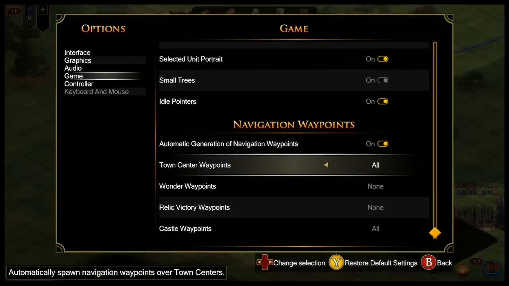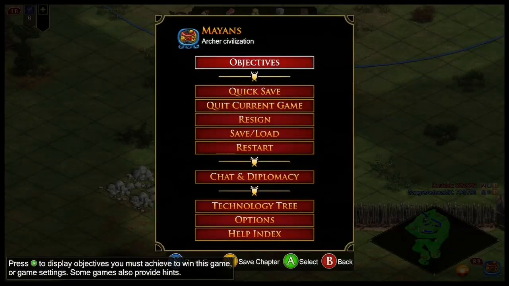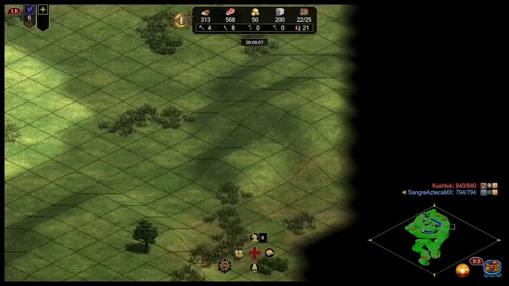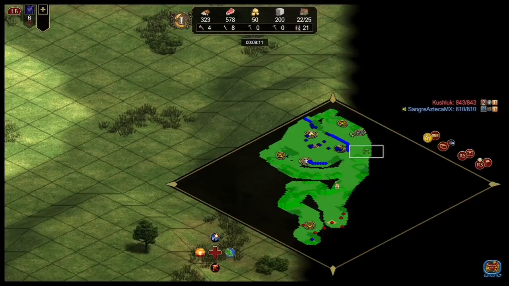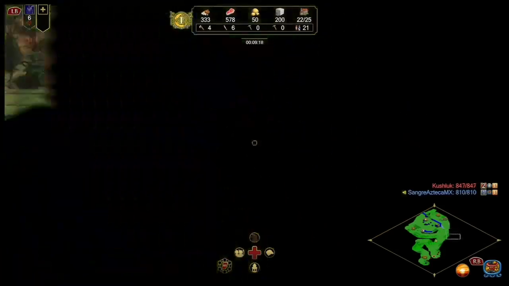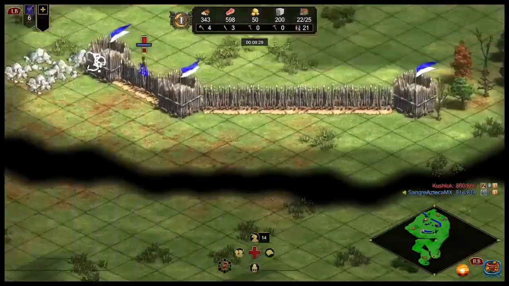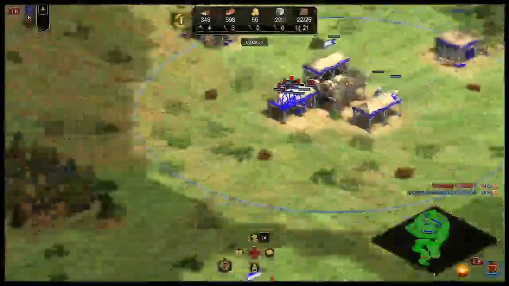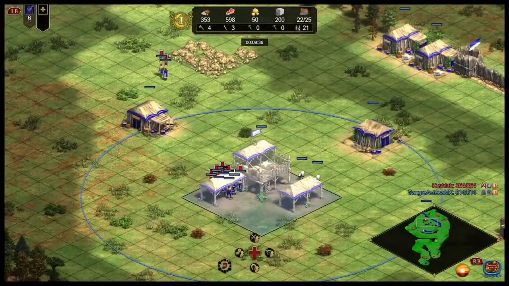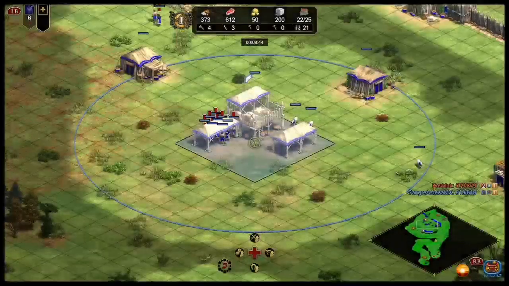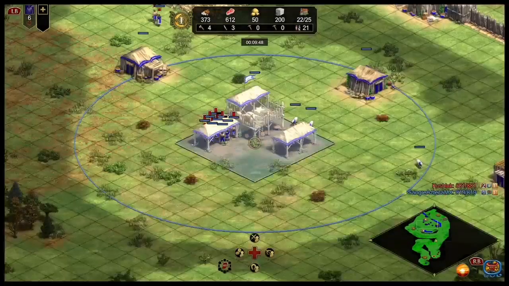And then you can also generate waypoints by going anywhere and opening your minimap with the right bumper and pressing the right stick in, and you'll create a waypoint. So now anytime you're anywhere on the map, you can hold your left trigger and then move your right stick and you're gonna jump to your waypoints.